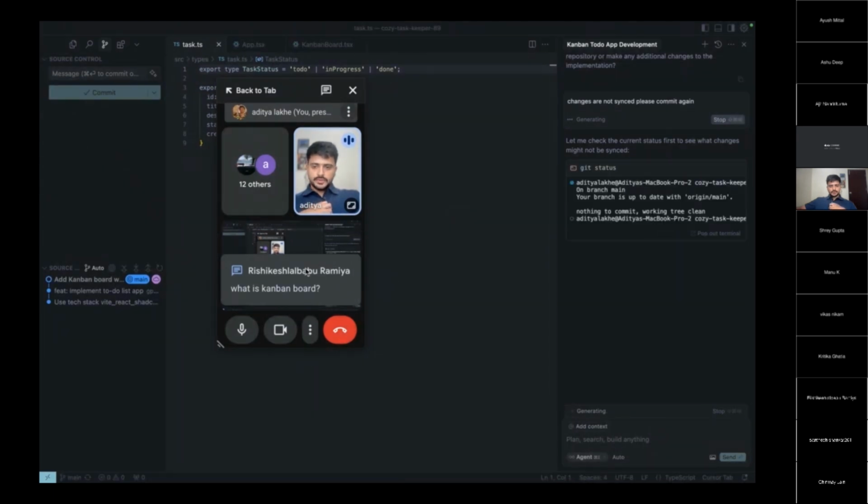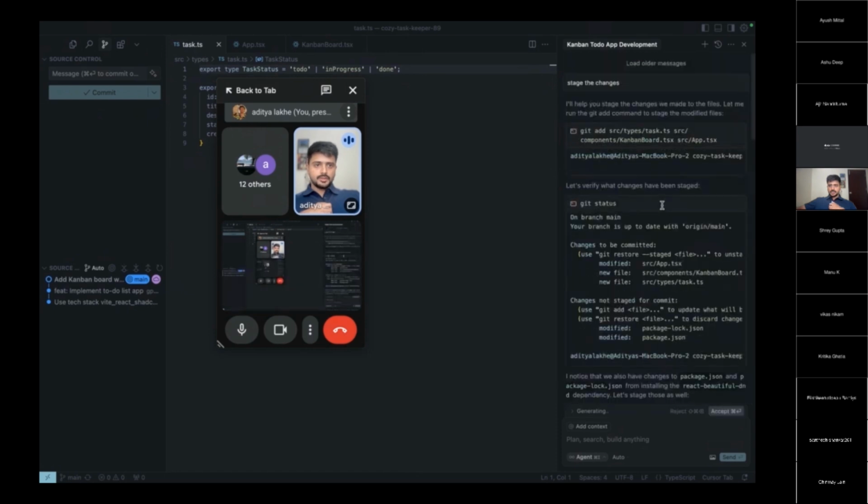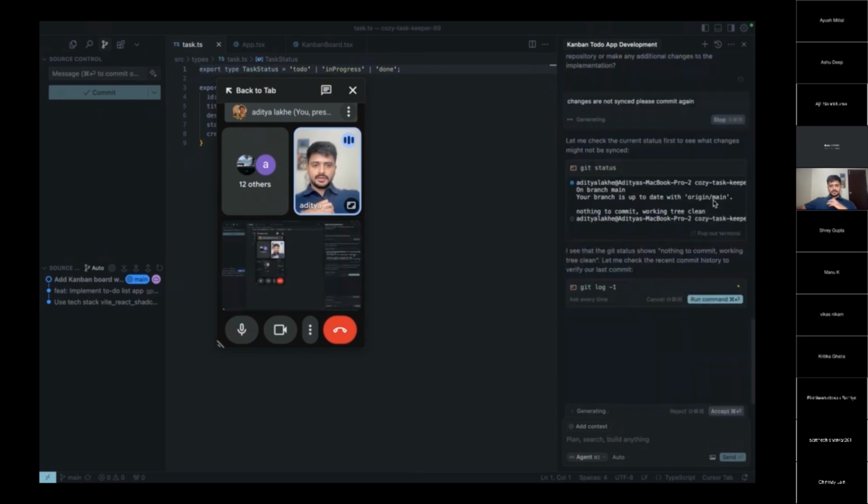So just as I explained in the prompt, I need sections where I can see my to-be-picked-up tasks, in-progress tasks, and done tasks. This whole design is what you call a Kanban board.